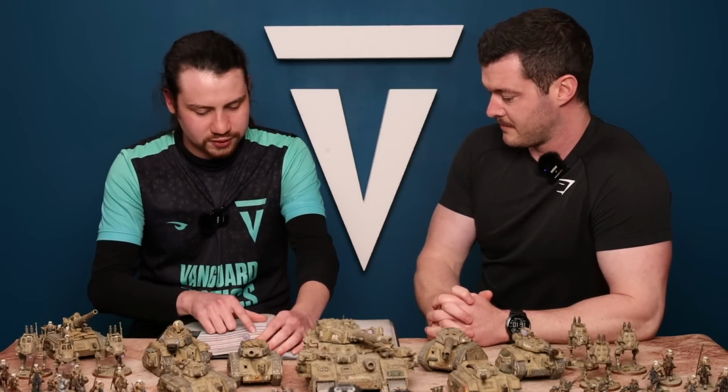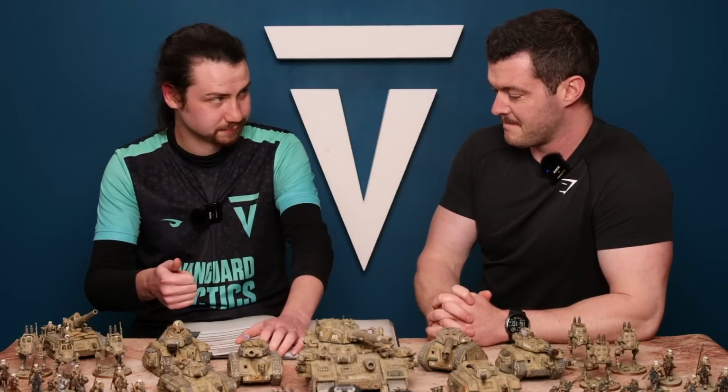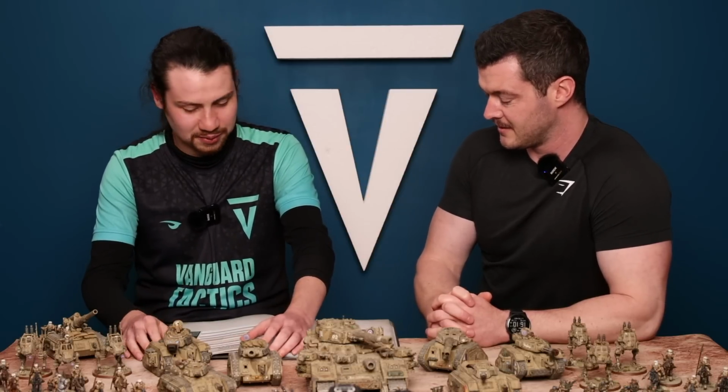So you've got a couple of options. The Oppressor Cannon. Sounds oppressive. Heavy D6+3, strength 10, AP3, 4 damage. That's ridiculous. It's a turret weapon. Or you take the Twin Battle Cannon.